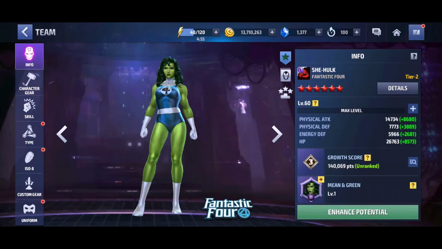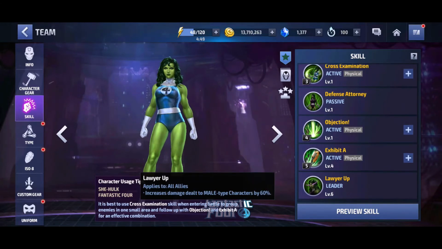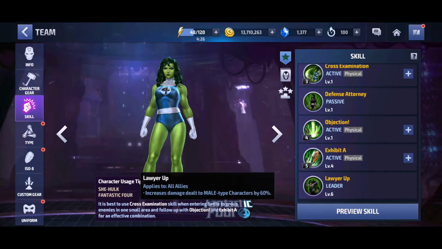So if we take a look at She-Hulk and her leadership skill, this is very good: it increases damage dealt to male type characters by 60% for all allies. So if you're doing any game mode, like the Giant Boss Raid, the Galactus, or the Sentinel, the Master Mold, we all know that both of these villains are male, and if you use her, then all allies that you equip together with her will have increased damage of up to 60%, which is a really high improvement on the attack of your squad.